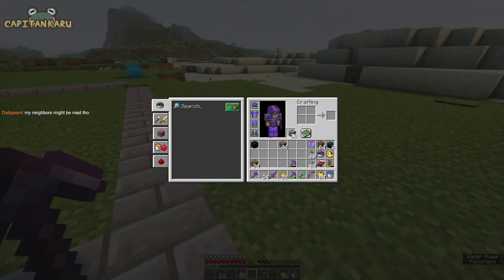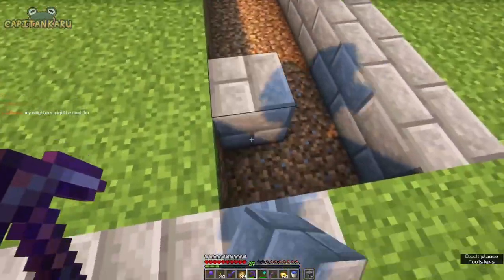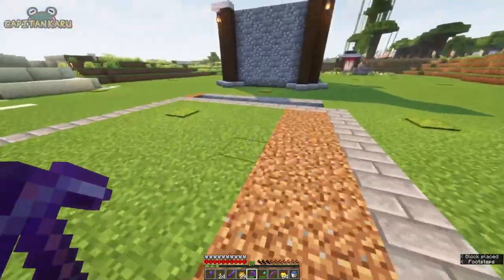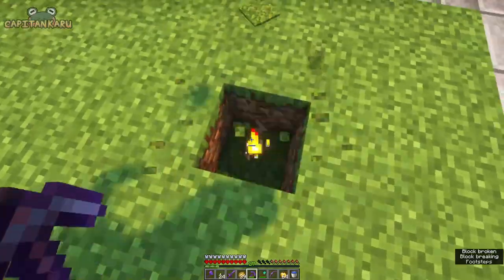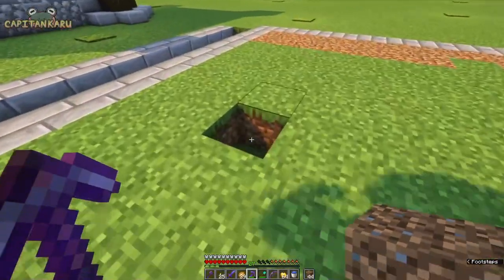Okay, so... Oh, I need to put these in. I was like, I don't think I'm supposed to have extra blocks. I think we're supposed to be done. There we go. All right, this has to get out. Let's put that in. All right.